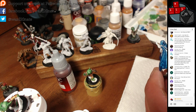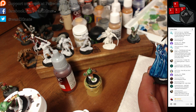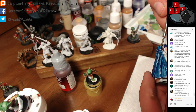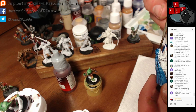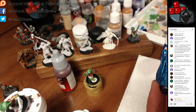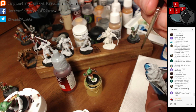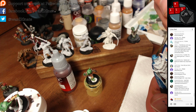Well, so you can see it takes paint okay. Like it takes paint like I would expect a miniature that I primed white to take it. Now this is MSP paint. Let's try a different one because I am eager to not go back to those little goblins and all their little tiny details.